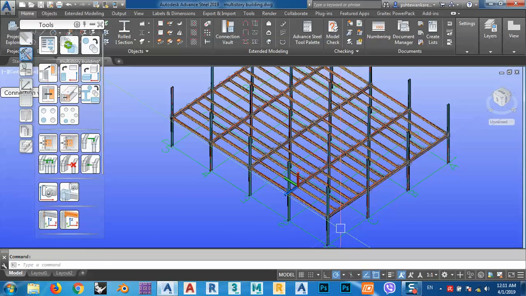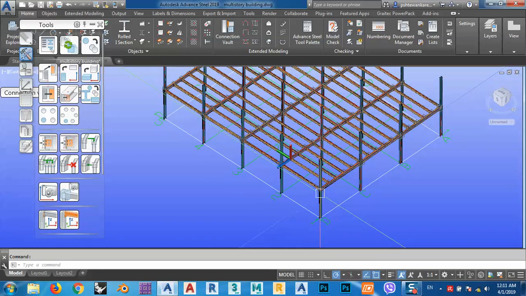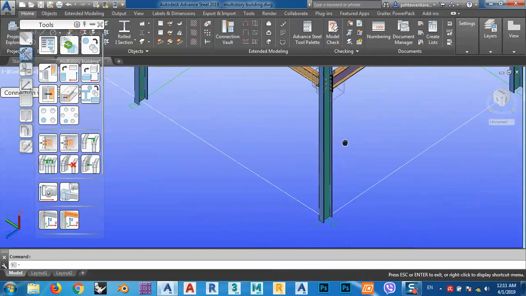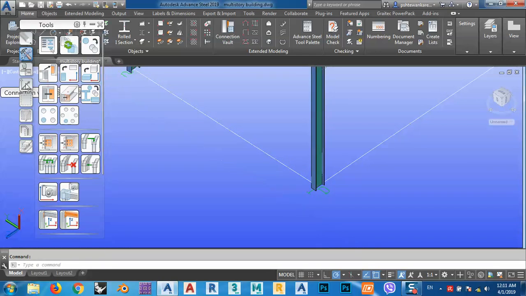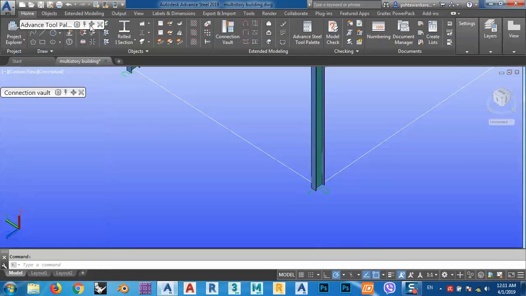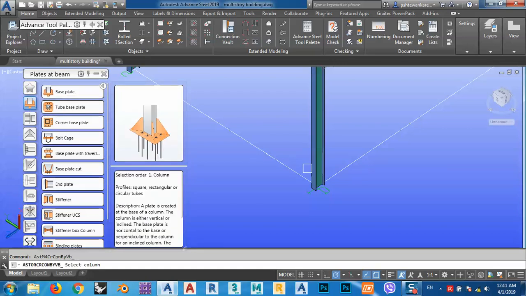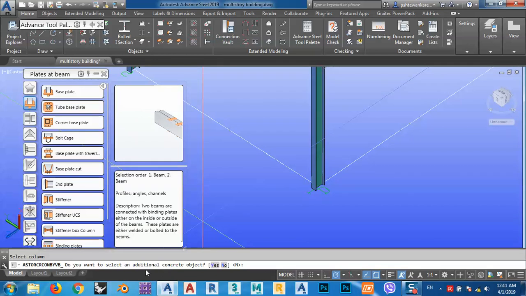After that, what can I do? I make clash checking for the connections, and I have to put another connection, which is the baseplate connection. From here, baseplate, just select one of the columns. And do you want to select additional concrete objects?